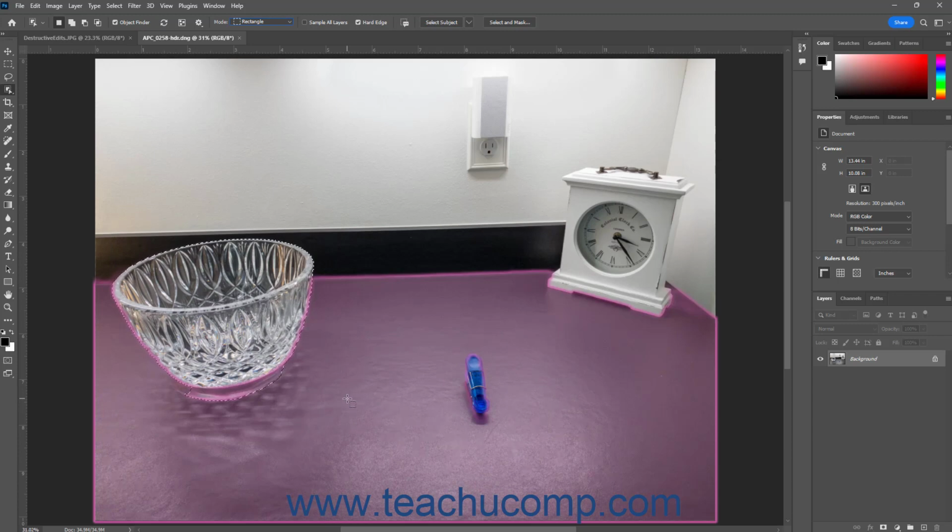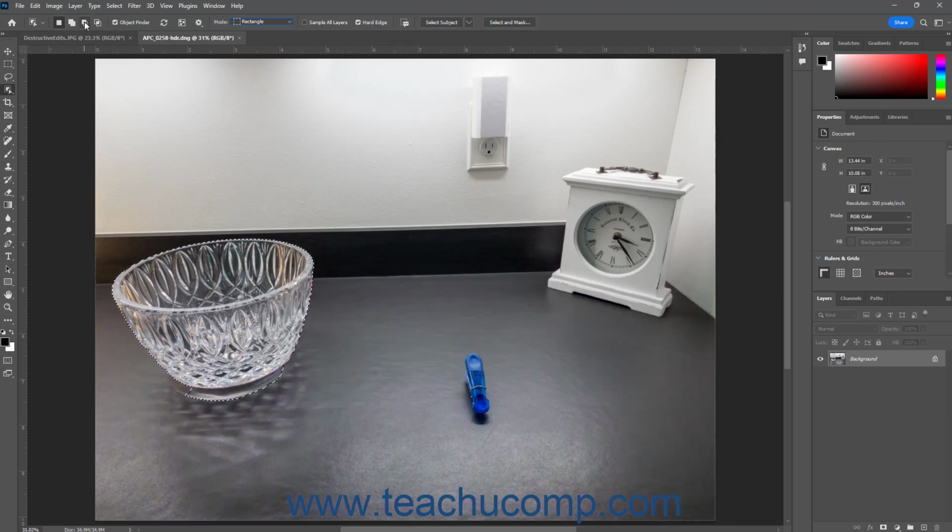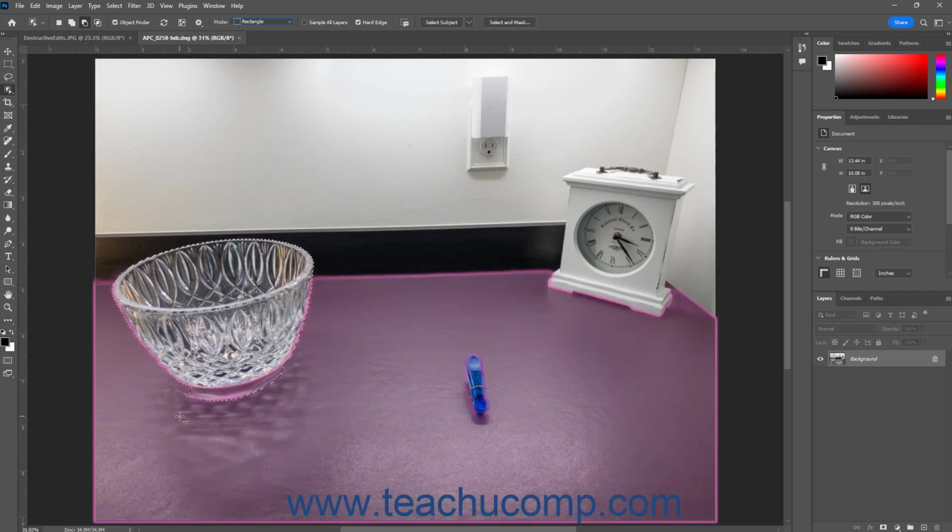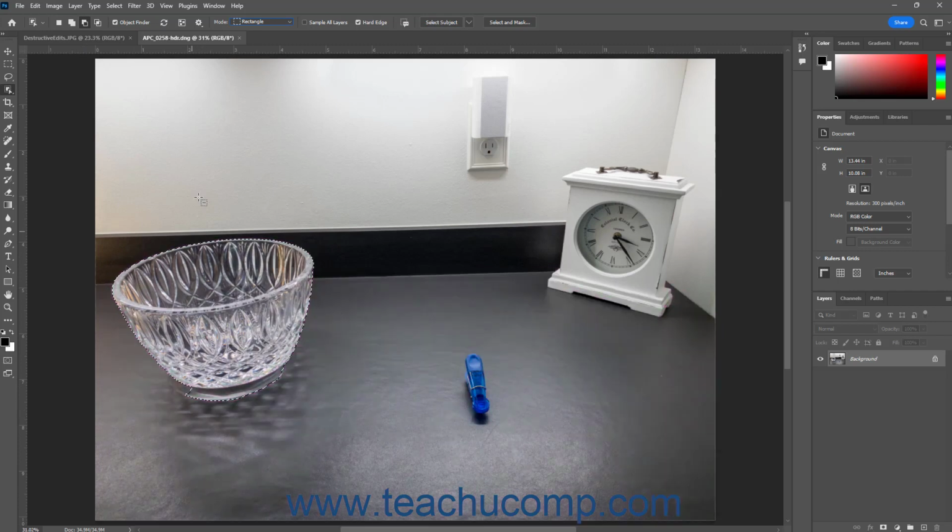Note that this is the same method you can use to remove objects from selections when using the Object Selection tool in Photoshop with the Object Subtract option enabled and the Subtract from Selection mode enabled, as previously mentioned earlier in this lesson. This helps you quickly refine selection edges and corners and crevices of selected objects if needed.